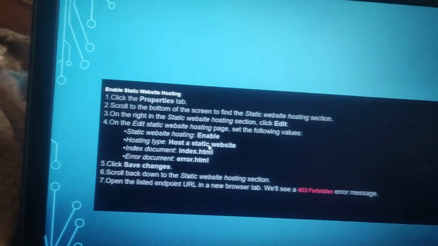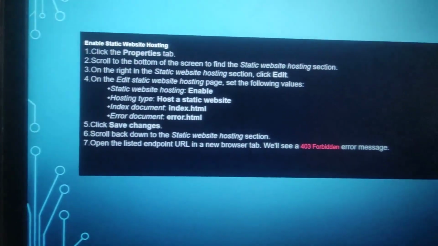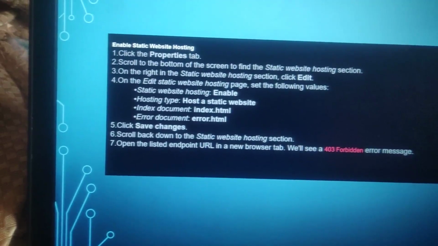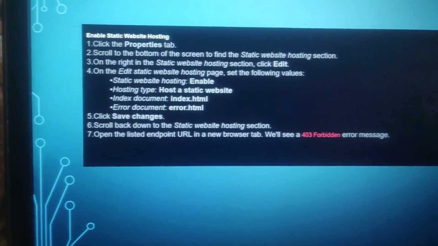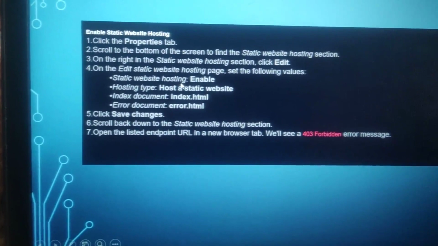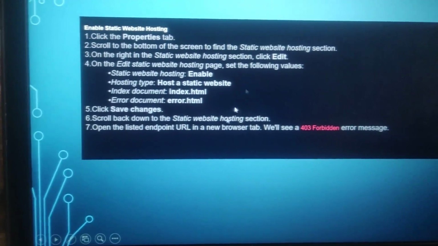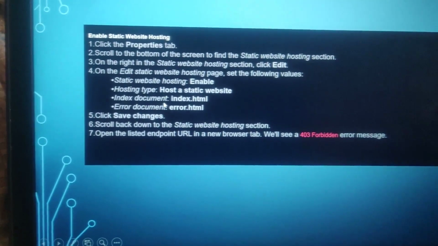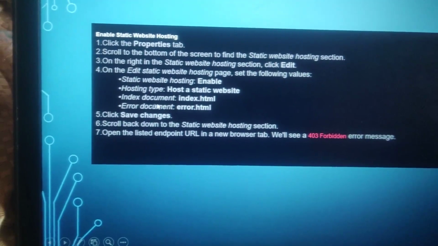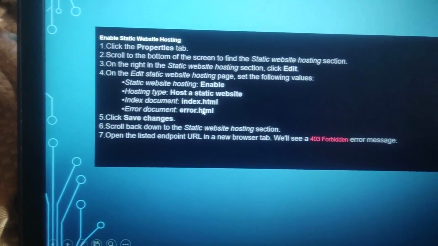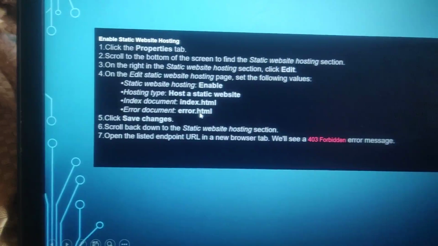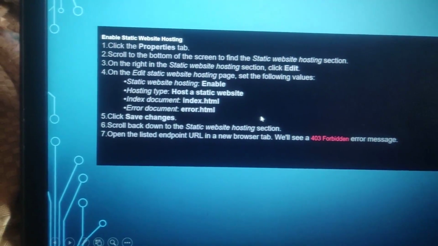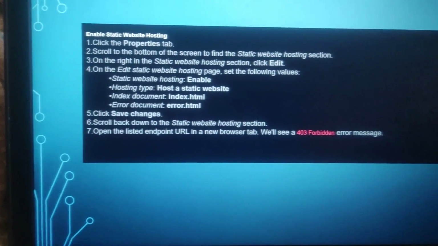Now, as I told you, you have to enable the static website. So go to properties, there you have static website hosting. By default it will be disabled. You have to click on enable. There you will have an edit option, where you can edit and enable it, and you will get two other options: your index document and error document, wherein you specify the file names of the files which you have created as index and error. Then you save the changes. So your website is enabled.